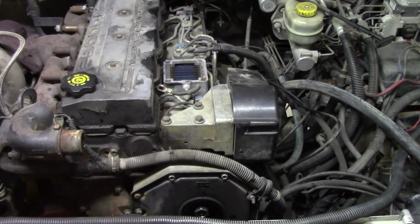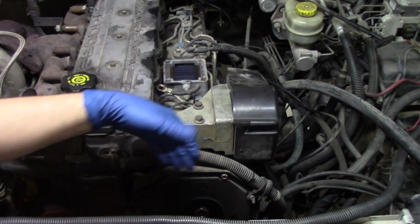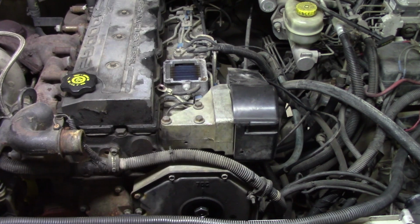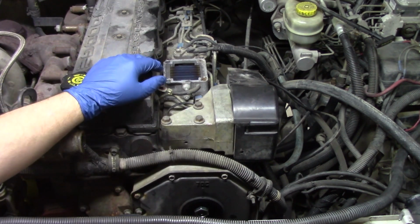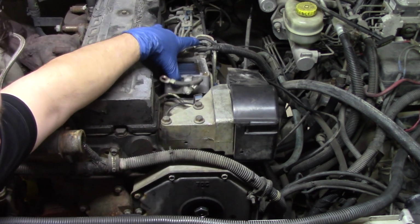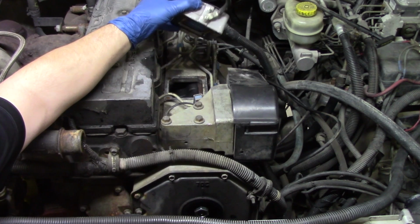Okay, so now that we have our downpipe out of the way, our horn out of the way, we have our crankcase hose out of the way, along with the breather cap out of the way, we're getting really close to seeing and gaining access to this pump. Now, one thing, once we took that horn off, it automatically broke our heater away and free, which is great. We don't have to disconnect any more of this.